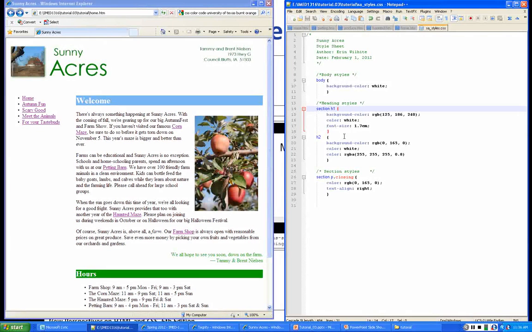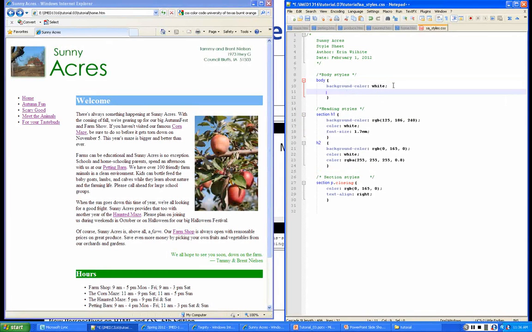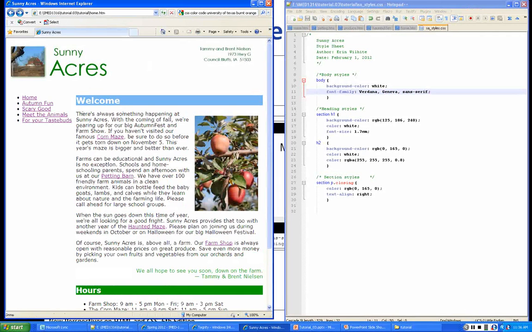So we want ours to be without squiggles, and so we're going to go into page 173 and look at the brown box. We're going to look at the body, and we're going to set our font family. With a semicolon. Now look at what happens. Boom. It got real ugly actually, but that's what they wanted.